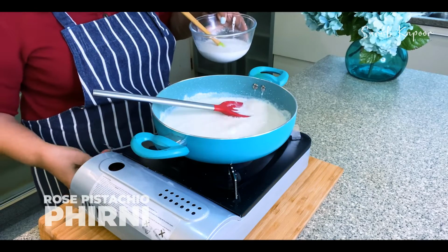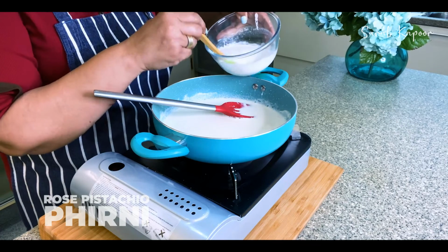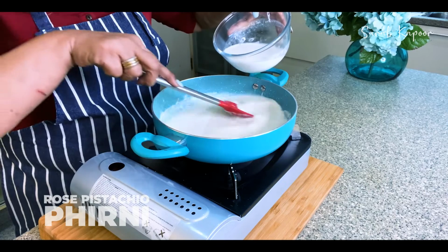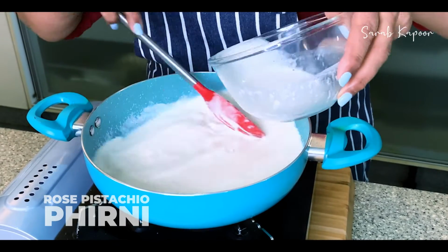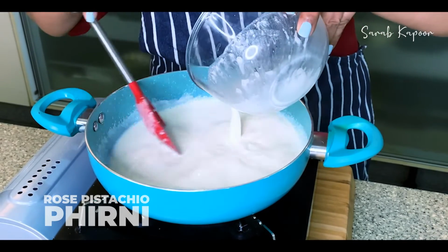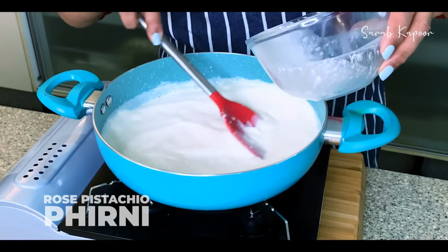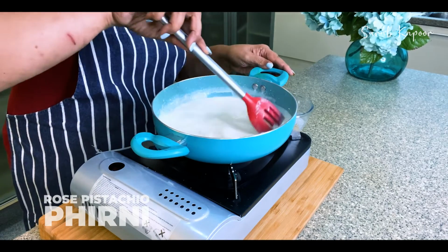I'm going to lower the flame and carefully put in this rice paste. Why carefully? We don't want lumps. You can use a whisk. Keep stirring continuously till you get a thick custard-like consistency.